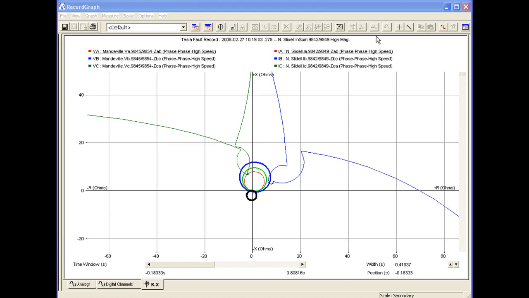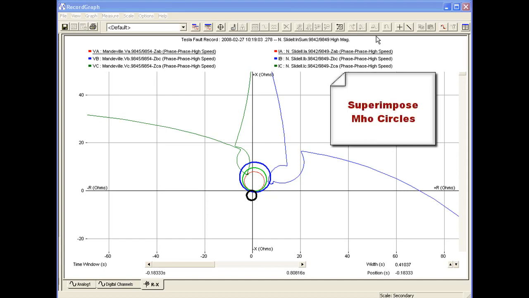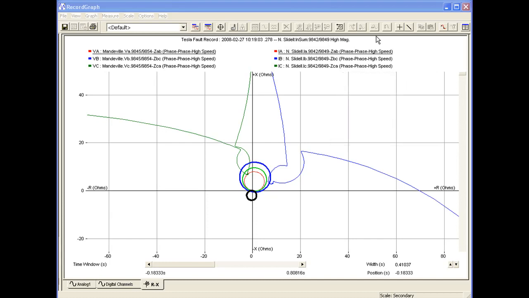Generally, distance relays make decisions based on the voltages, currents, and angles measured at the relays. As a result, apparent impedances are derived from these measured quantities. These apparent impedances can be plotted in the RX diagram to determine the behavior of relays during fault disturbances, normal loads, switching events, swings, and many other system operations. The distance relay operating characteristics, such as Mho circles, can be superimposed on the impedance diagram with any system disturbance.